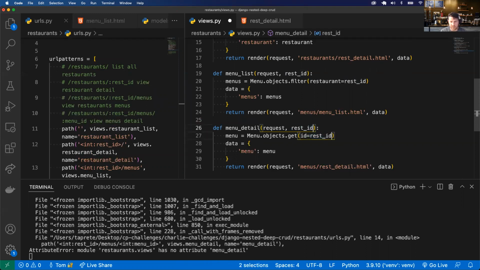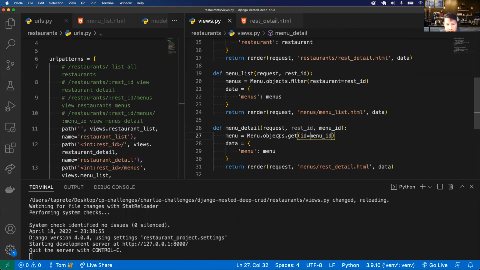In this one, we'll get the restaurant ID and the menu ID, but we don't need the restaurant ID. So the restaurant ID is being passed in. Do we need the restaurant ID in this one? Probably not. So menu detail. I'm just doing like the basic bare minimum.